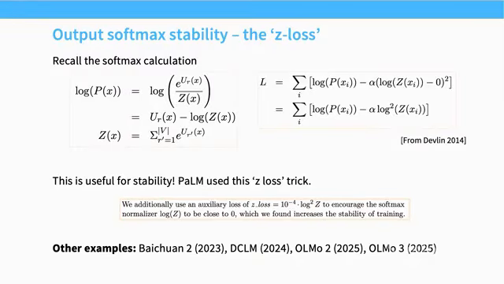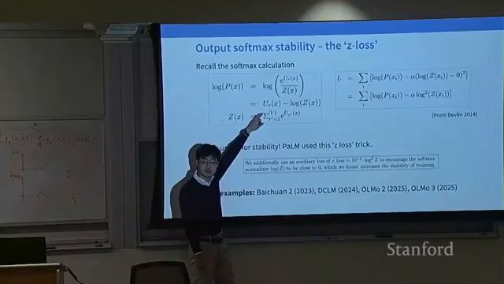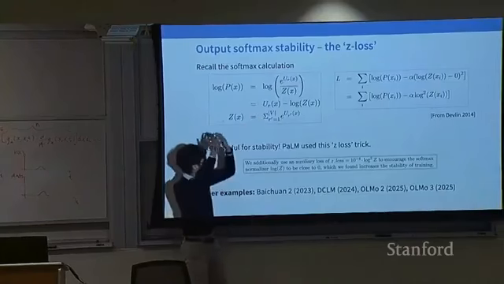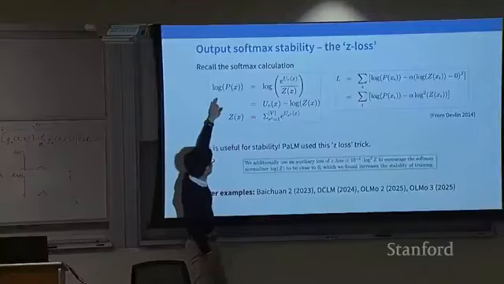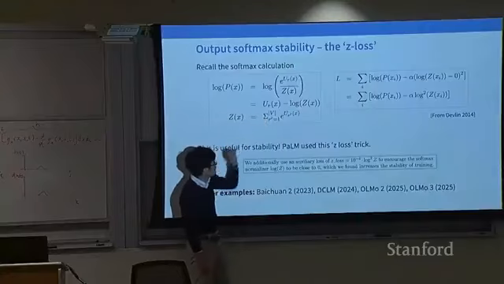Now, what is the log probability? Well, it's the output of your model, u, and then you've got this log normalizer, right? This u is well behaved because this is the output of your model. This is just the output of your residual stream with all the things that are added in. So if u is well behaved, then log p, the first term, is well behaved, if the model is being okay.